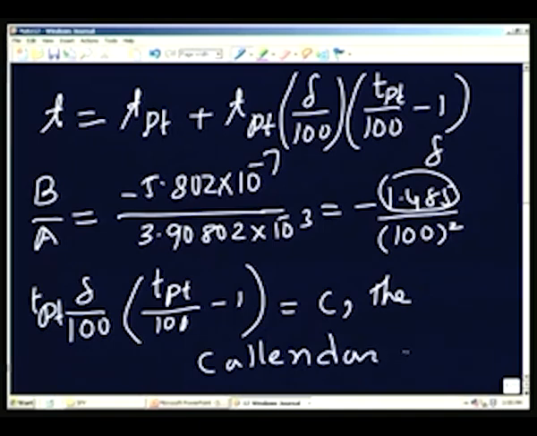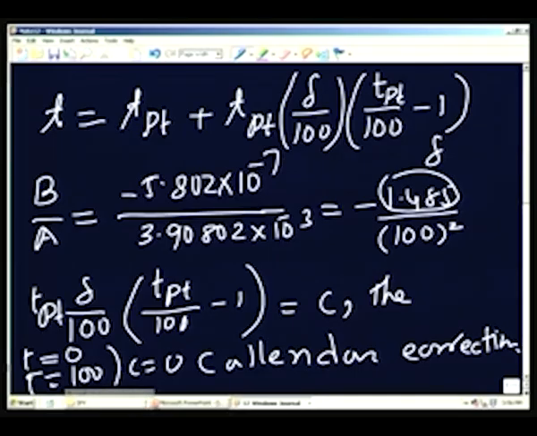And we will notice immediately that when the temperature is 0, this is multiplied by Tpt, temperature is 0, this will become 0, correction is 0 at temperature equal to 0. Again, if temperature equal to 100, you see that 100 divided by 100 minus 1, this becomes 0. Therefore, the correction is 0 at T equal to 0, T equal to 100, C equal to 0.